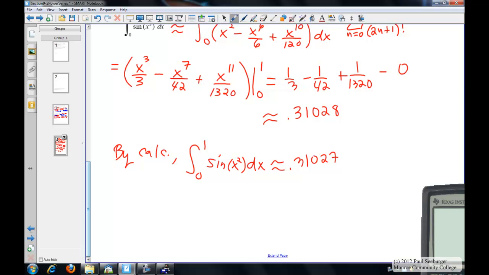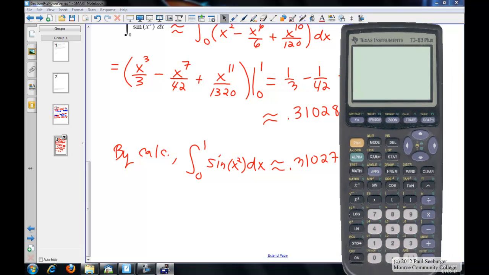Does this make some sense? Joseph? You got a different number with your calculator? Did you get it in radian mode? That's a good thing to think about. When you're doing any calculus, if it's in degree mode, then change it to radian mode. You've got to be in radian mode if you want to do any calculus with trig functions. That's real important to remember. Otherwise, you can get really messed up results. If you're in degree mode, it'll give you really small values usually. You do sine x squared comma x comma 0 comma 1. Yeah, make sure you get the x squared in parentheses. We can do it together if we need to here. You got the right answer now?